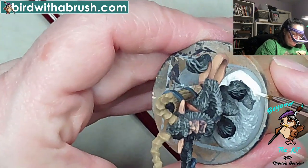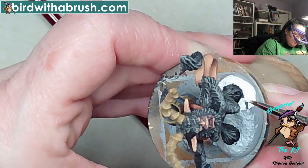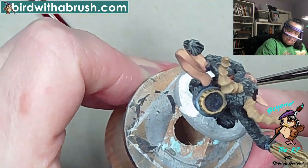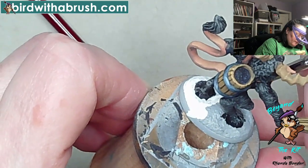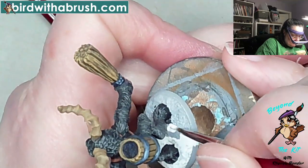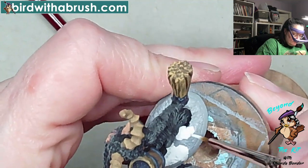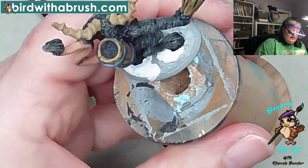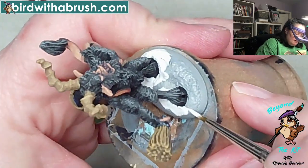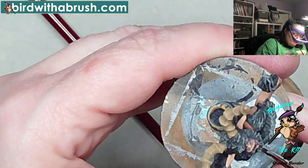Hopefully work on the details while that dries, although as we discovered at the beginning of the show, that is the part I keep touching with my fingers when I'm bracing. That's why I put some primer back on. Sorry, it's hard for you to see under his body, but really all I'm doing is just covering up where I was messy with the first part, which I guess is why it's worth taking the time to not be messy. Also, you will improve your brush control, but I tend to be messy in the early stages and then fix it later.